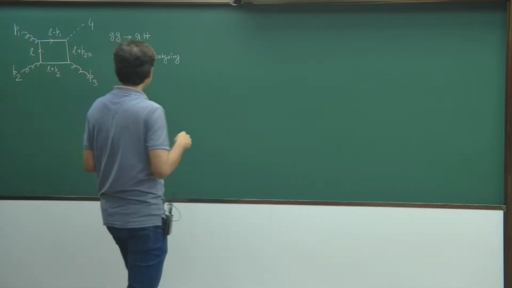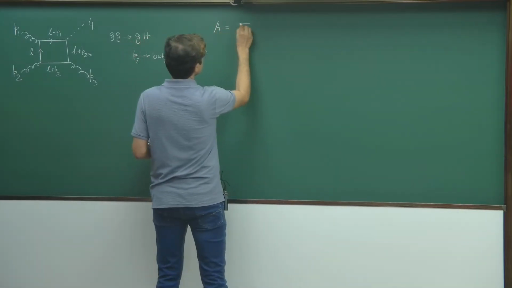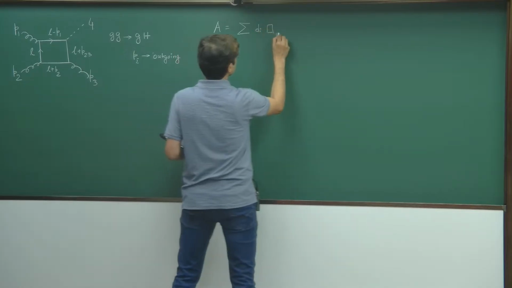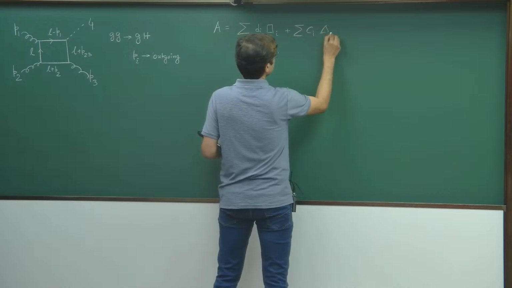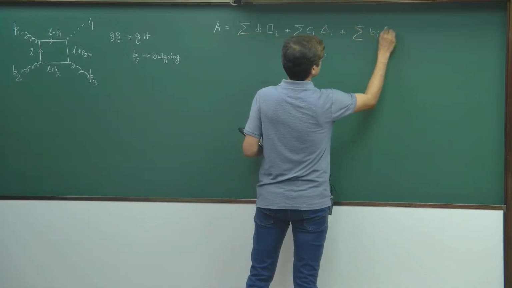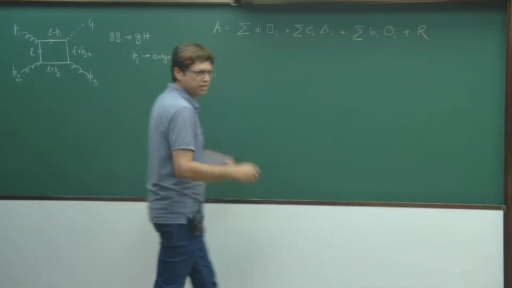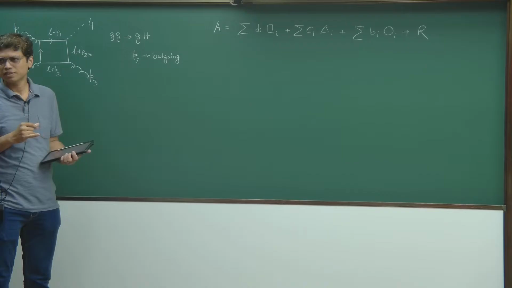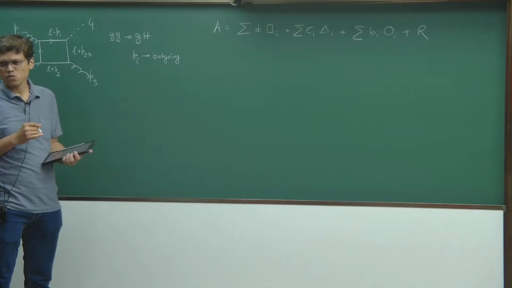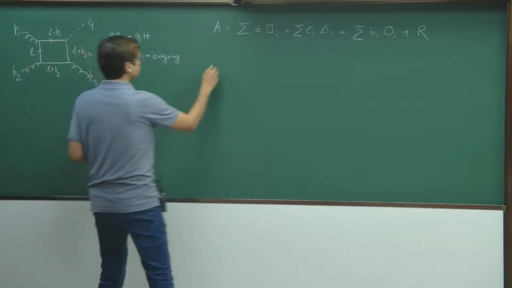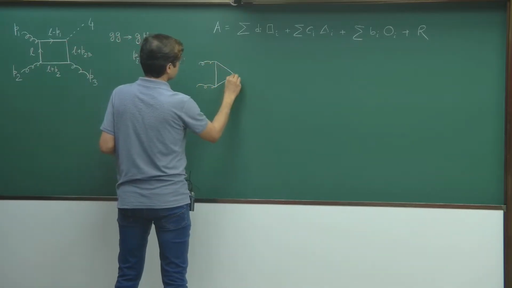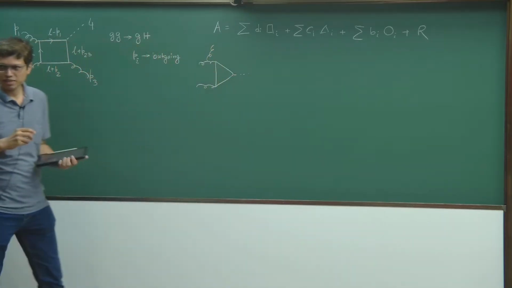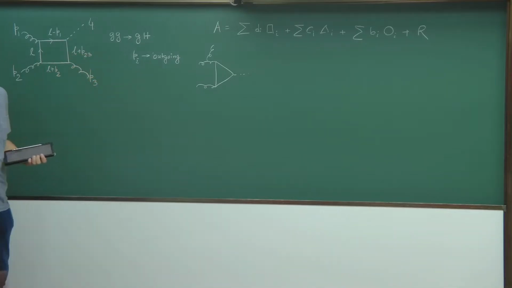Now I have to calculate the amplitude, which I know at one loop is a sum over box plus triangle plus bubble plus rational term. There are triangle loops and one addition, meaning the initial clone. Oh, so we are talking about this, huh? Yes, this kind of thing. When I cut, I'll take all those diagrams into my diagram. Let me explain how.